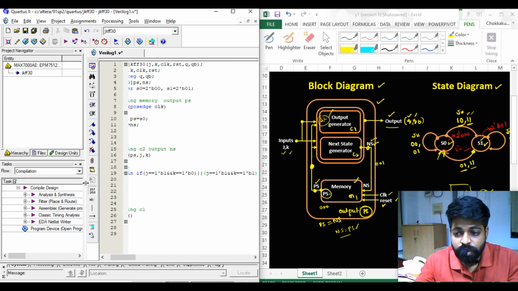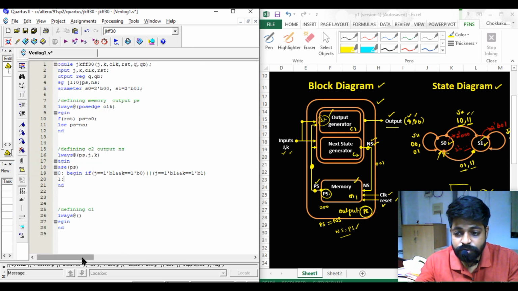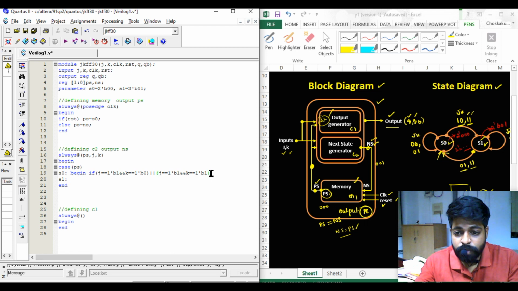For these two combinations, what is the statement we are expecting? The ns statement. Next state should go to S1, so ns equal to S1, right? This is one condition and statement.